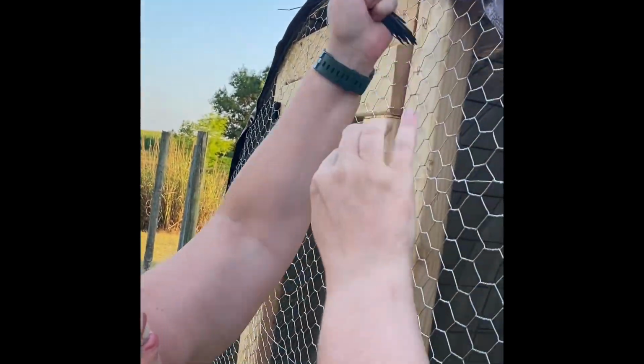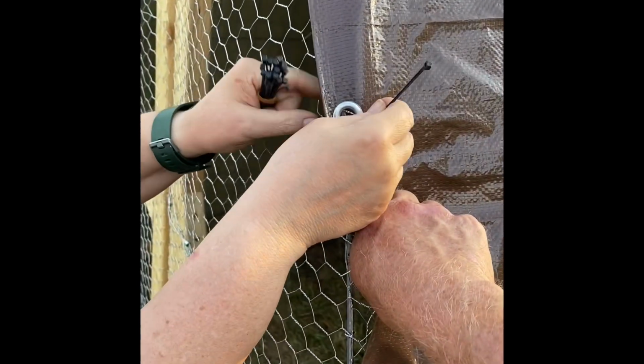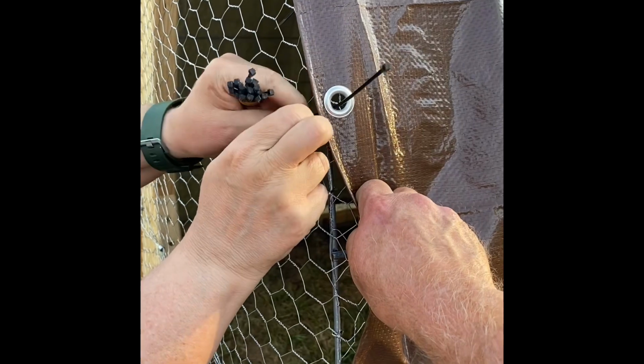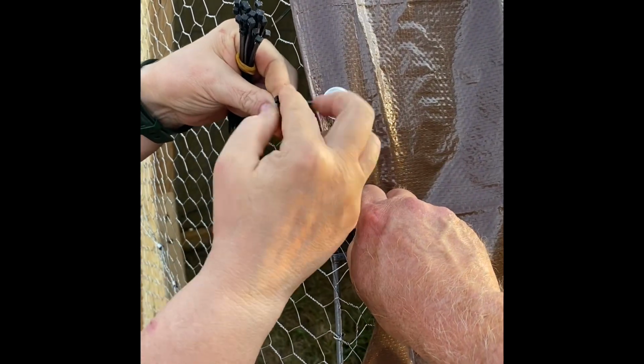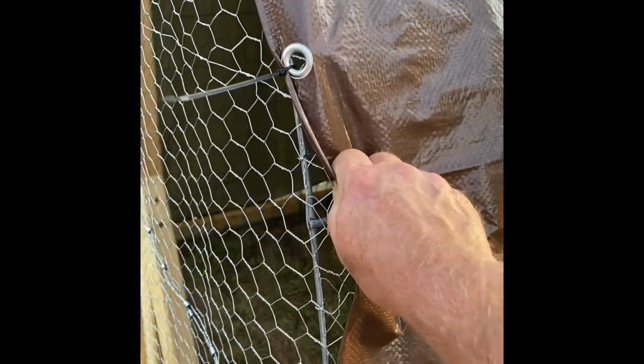Okay, we're attaching the tarp using the eyelets, doing the first corner. Zip ties. They're plastic zip ties.